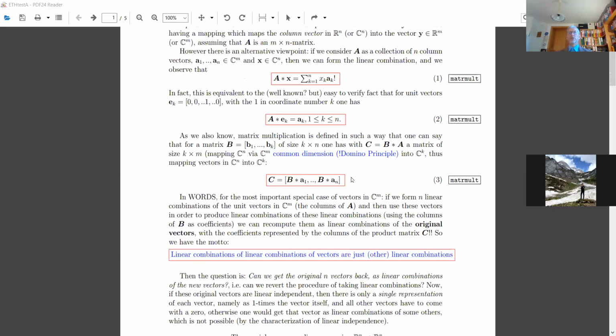Now, we also know how matrix multiplication is made, and there are some quick comments about it. This means that it's just applying the matrix B, multiplied from the left, on the matrix A by applying it individually on the column vectors. So if you recall how you're doing matrix multiplication, that's exactly what you do. It's also the only way to have a reasonable multiplication of these rectangular schemes, which is compatible with the linear mapping composition.